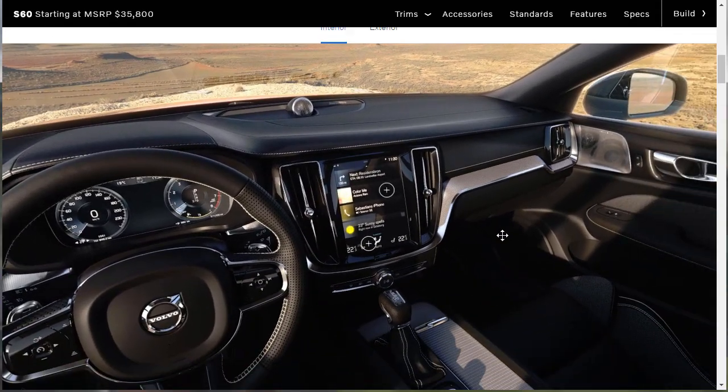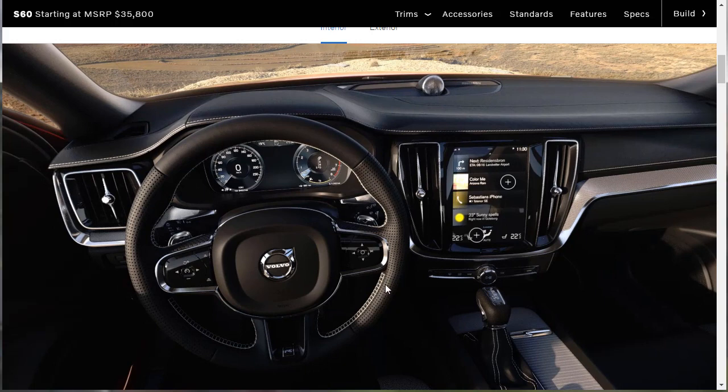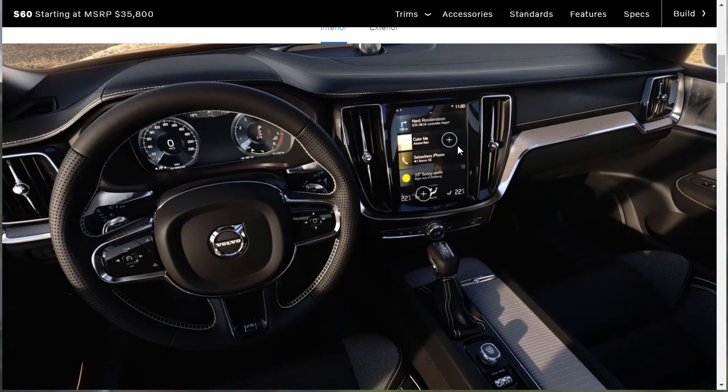That was all they had to say for that whole page — they made a whole page that literally said nothing. It's still a cool car. Let's take a look at the interior. We can take this all-around shot; it's a nice shot. Look at that leather-wrapped steering wheel with the piping and the stitching — it looks gorgeous, nice execution. And then of course the infotainment that looks like an iPad, basically.